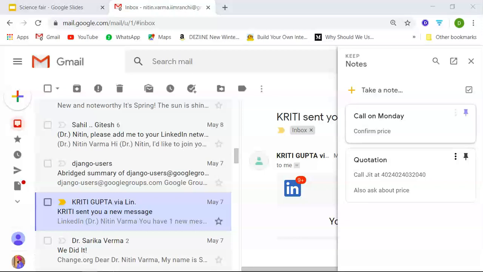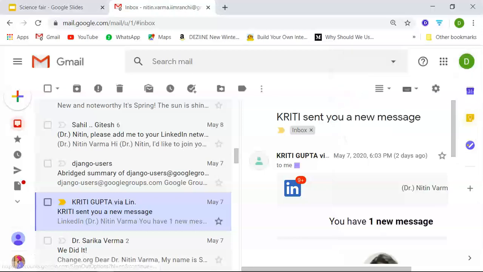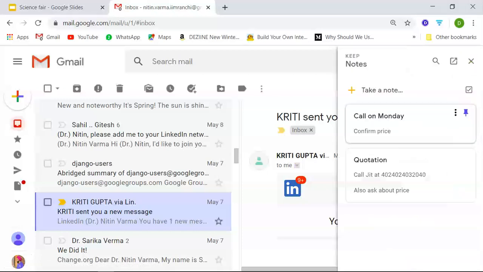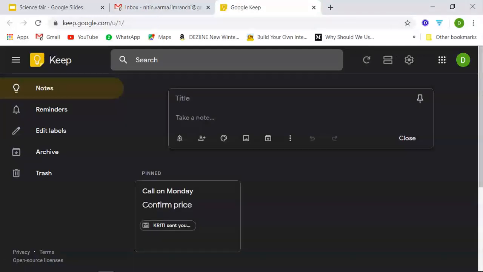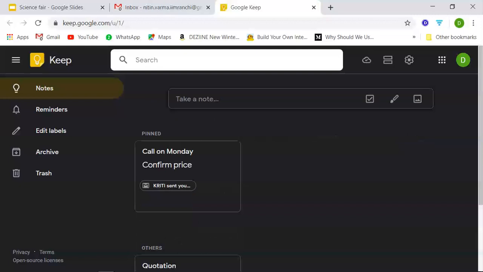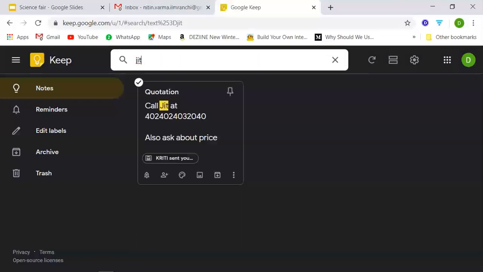Now that you have a few notes here, you can actually close this, but it is still there. So anytime you would like to refer to your notes, just click here and they're back. If you find this view to be small, click here to open this in a new tab, and Google Keep opens in a new tab. Here I can see my pinned note on the top. So there was another note in which I had written the phone number for Jeet. So let me find that. You go to search and write Jeet, and voila, that's your note with Jeet's information.